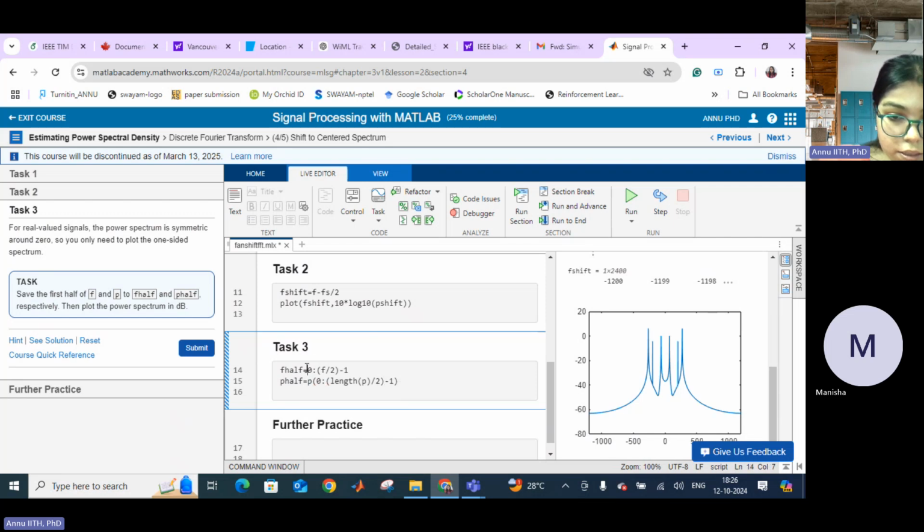And since this is a vector, I'm doing it like that. Simple logic.